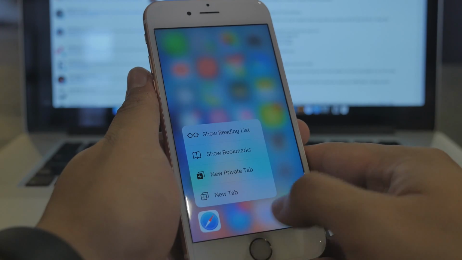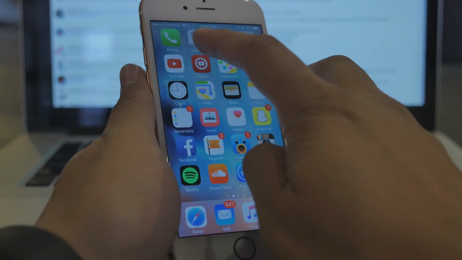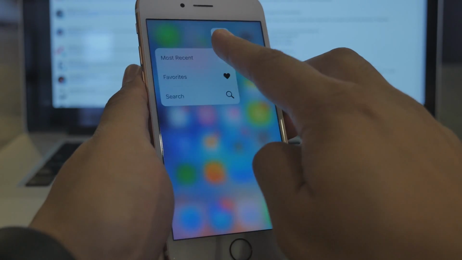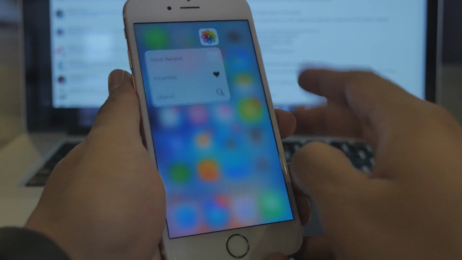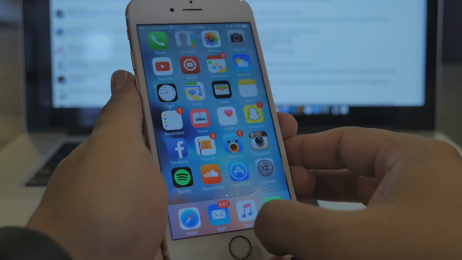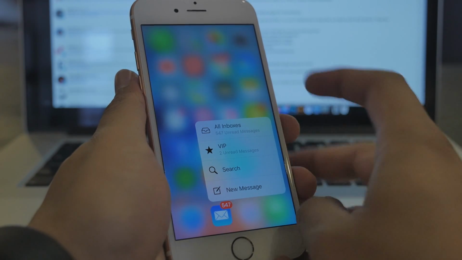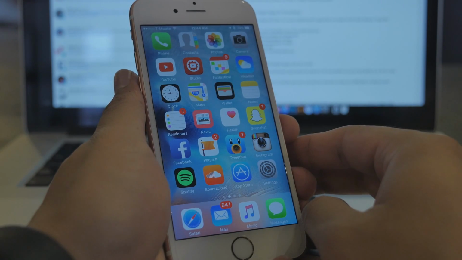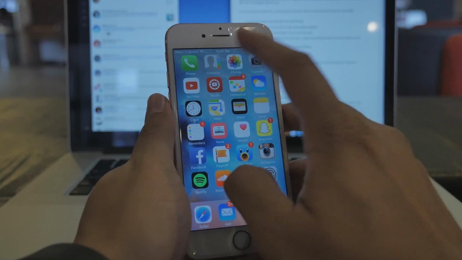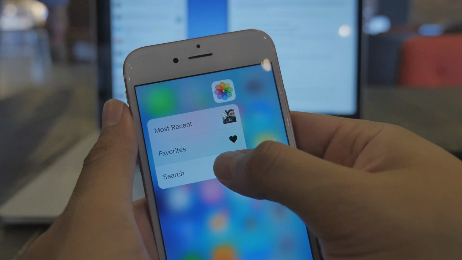So app icons on your home screen can hide power user shortcuts behind 3D Touch. By simply pressing the icon harder than you normally would just to open the app, a dialog box will appear with quick access shortcuts to things that people would normally want to do quicker when going into the app. Now, a lot of Apple's stock iOS apps already support 3D Touch, but when it comes to third-party applications, many of them don't support it yet, but many popular apps such as Instagram do support 3D Touch already. So when using 3D Touch on your home screen, it basically gives you a right click for your finger now.